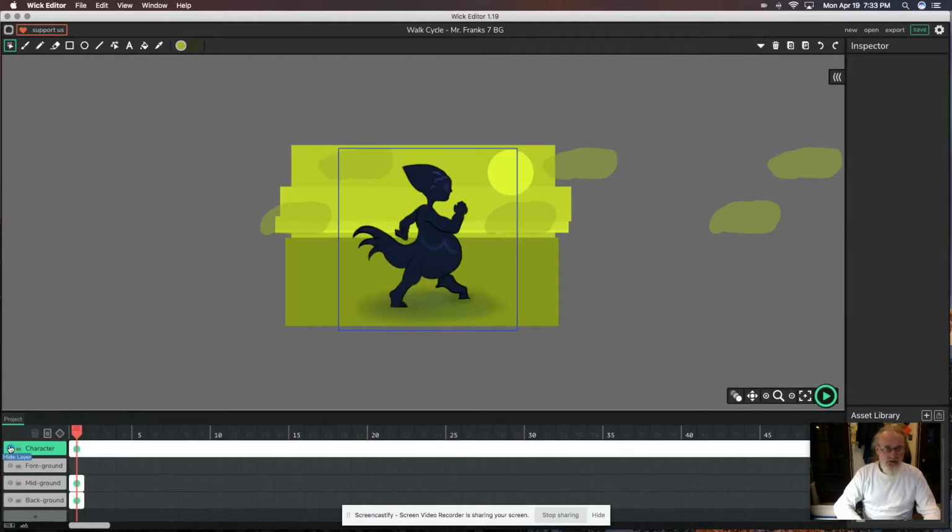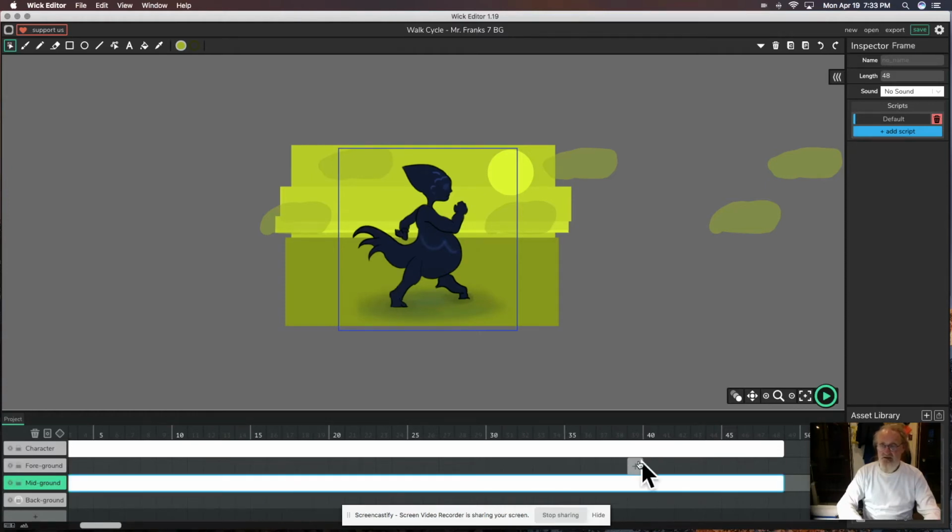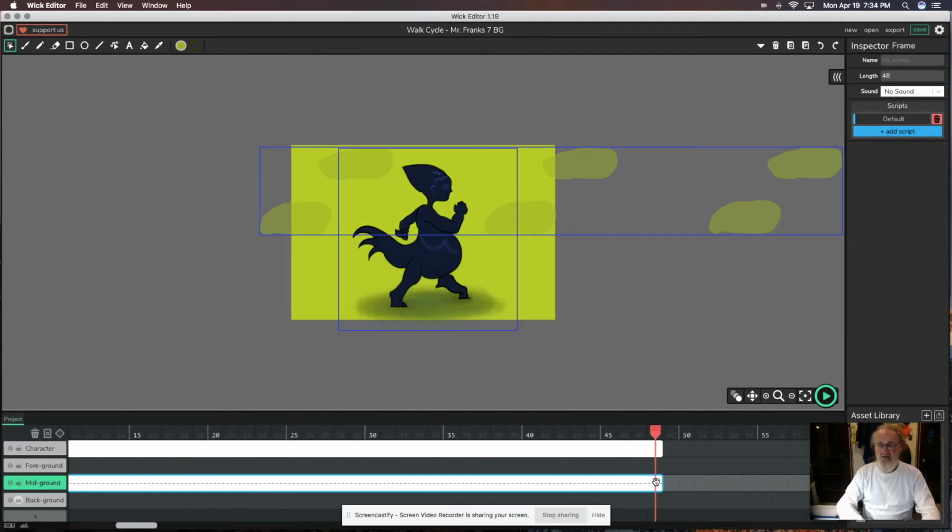And the next thing I'm going to do here is drag out to animate it. Now that's locked. I'm going to lock this. I'm going to drag out to animate this to the same length as my character. There we go. And next thing I want to do is put my cursor, make sure it's in the first frame, click on Add Tween. And so now you can see it's highlighted it. It's basically creating a clip out of it. And then go to my last frame.